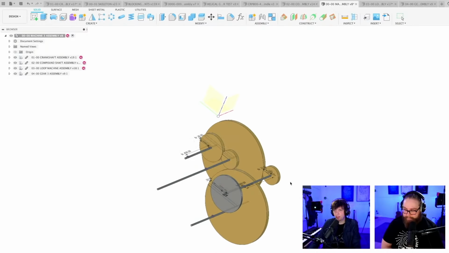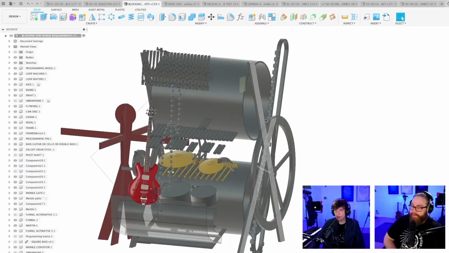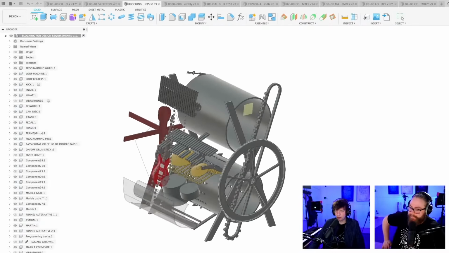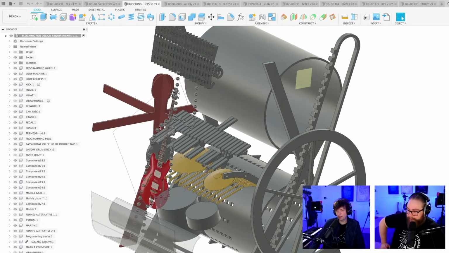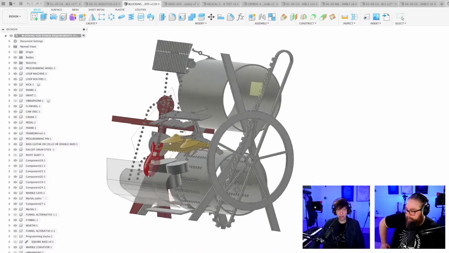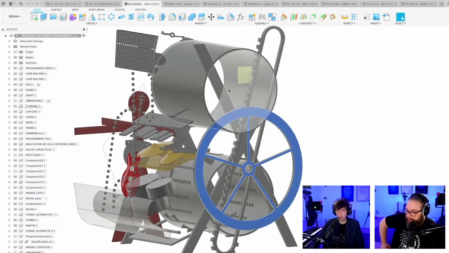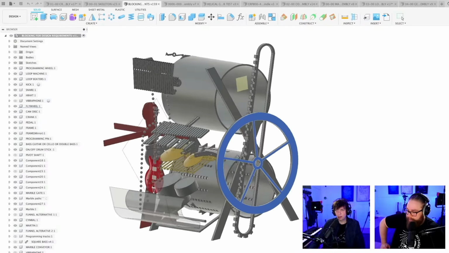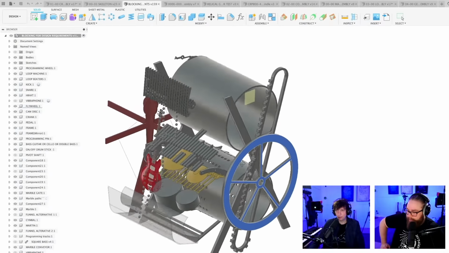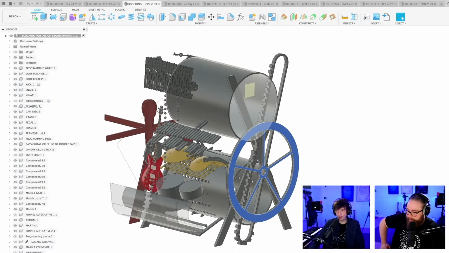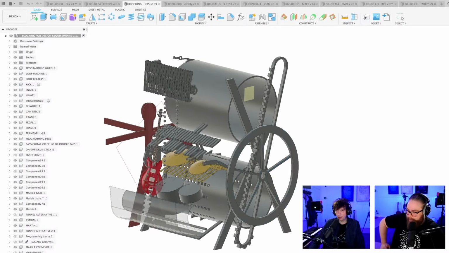If you're new to this live stream, we have actually mirrored the whole machine. I'm standing on the other side of the machine for more ergonomic playing on the bass. So my idea is that on this side, we can put all the dangerous gears far away from my hands, and the audience is going to look at a big clock mechanism. So a full gear train here on the displayed side.